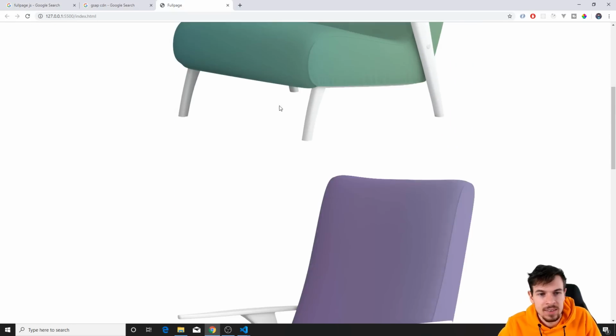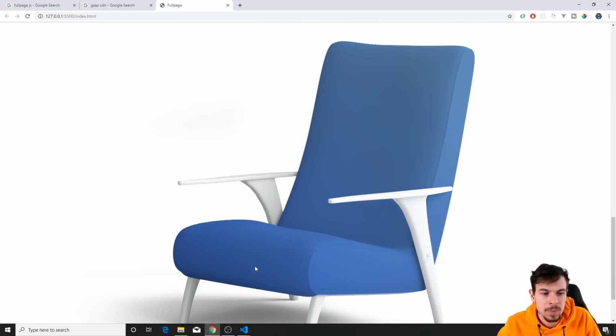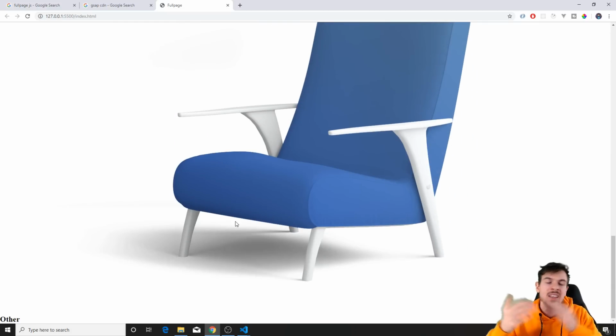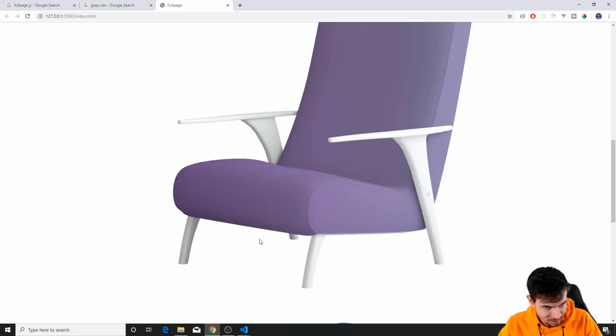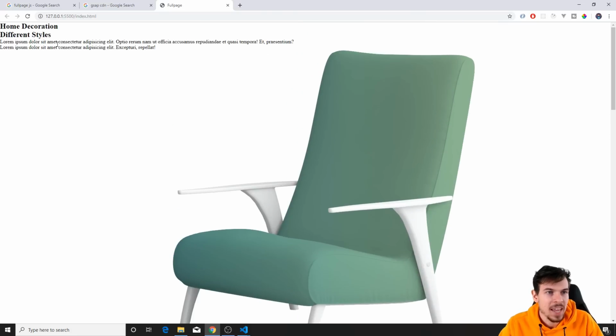So as you can see, these don't have shadows, only this one. And the reason why is because we're gonna transition between them. And if you have all of them with shadow, it's gonna look crazy. So, okay, how do we make this look nice? Well, shall we make these chairs a bit smaller first of all, and then we're gonna go from there? Yeah, let's just do that.